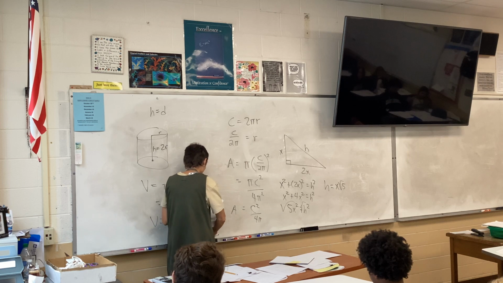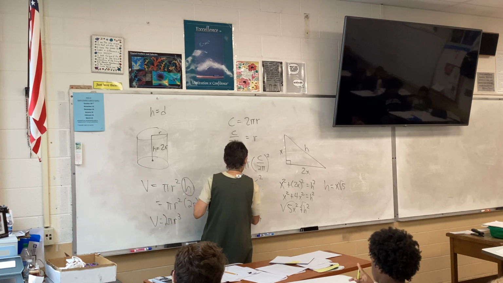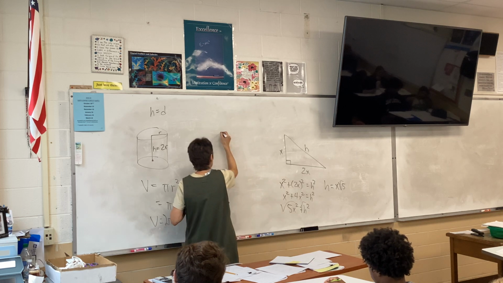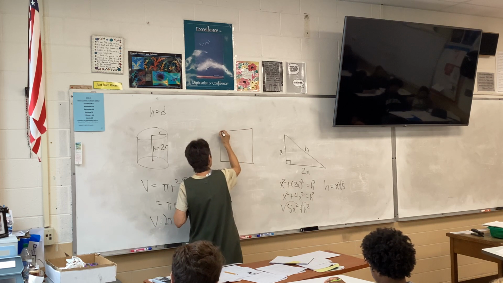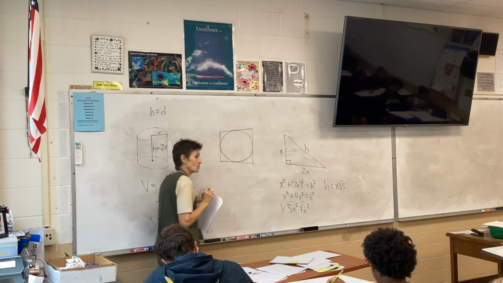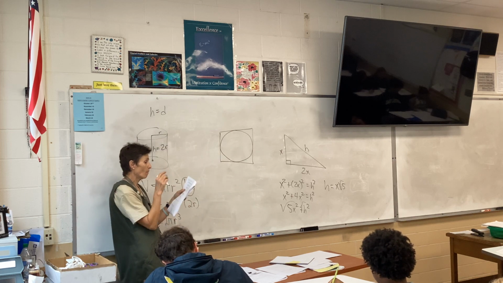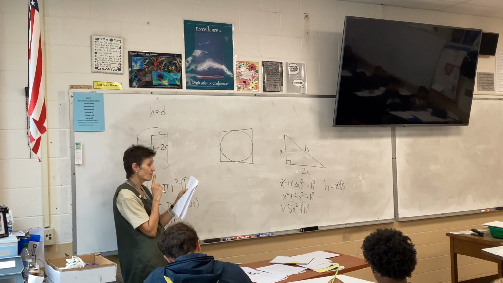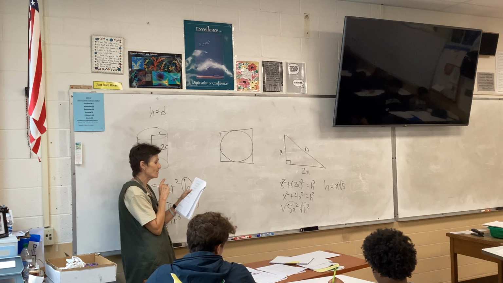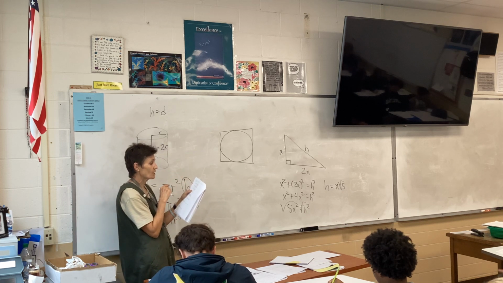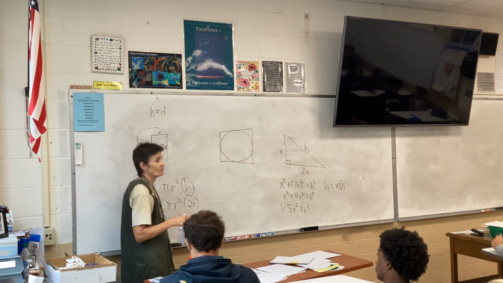A sphere is contained in a cube tangent to all 6 faces. I'm not a very good drawer, so I'm looking at it from the side view. This is what it looks like from the side. The ball is inside the box, tangent to all 6 faces. Find the surface area of the cube as a function of the radius of the sphere.